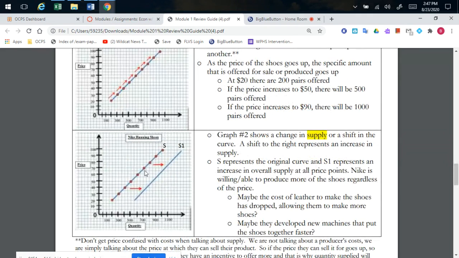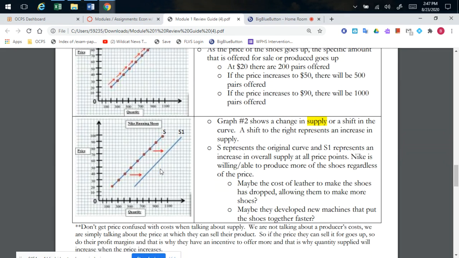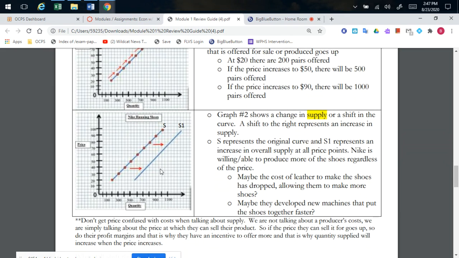Supply has the ability to shift just like demand does. Remember, a rightward shift is an increase. A leftward shift over here is a decrease because these are number lines. If supply were to increase, this is signaled from a drop in the cost of production. If things become cheaper to make, businesses will make more of it.